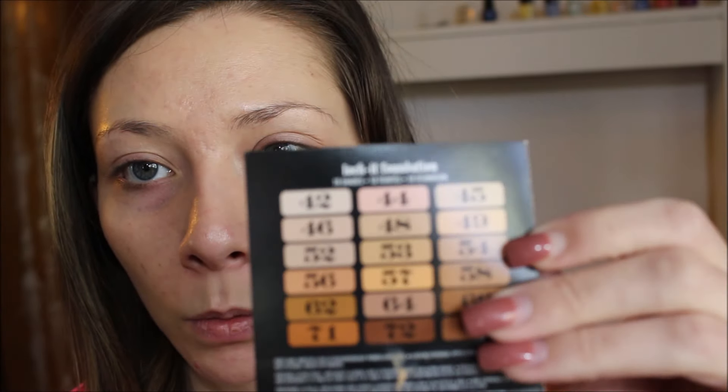I have shade 54, which on this little card is this one right here — it's pretty dark. I'm going to put the primer on this side. From what I can see already, this is very runny and it does look like milk — it legitimately looks like milk, which it did say it had a very milky texture. It smells kind of good, very faint, but it reminds me of like my childhood. They were right — it definitely does feel really hydrating and kind of feels like silicone, really slippy.